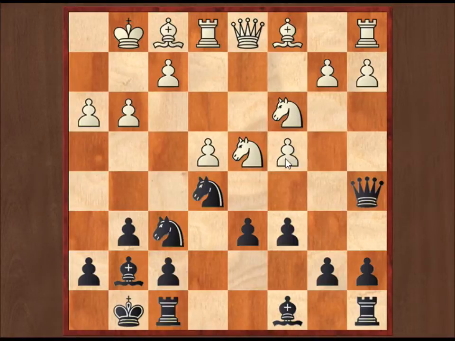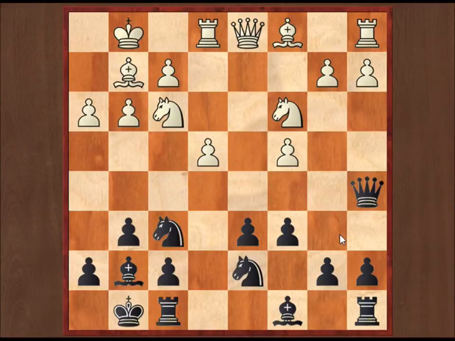He can defend the pawn on c4 with bishop f1, because usually you'd react to this attack with b3, but because I've gone queen a5, you have to defend the knight. So you can't go b3. That's the point of queen a5. So rook e1 is one of the main lines.